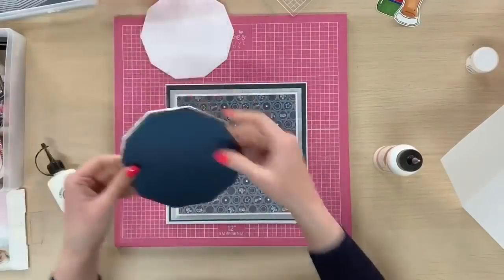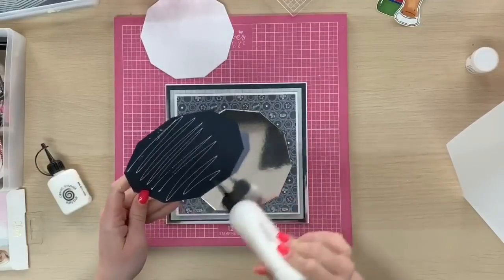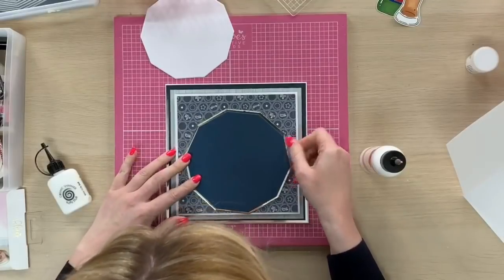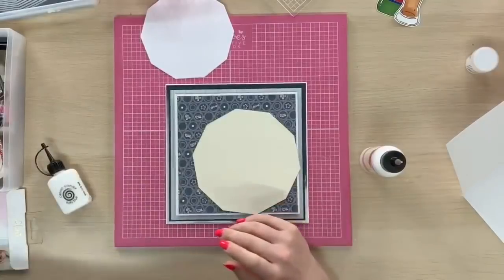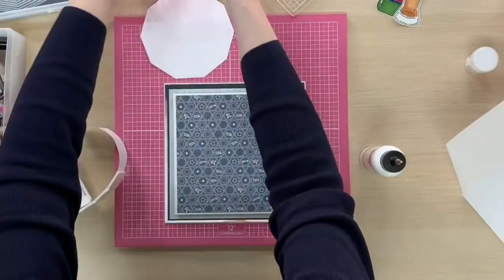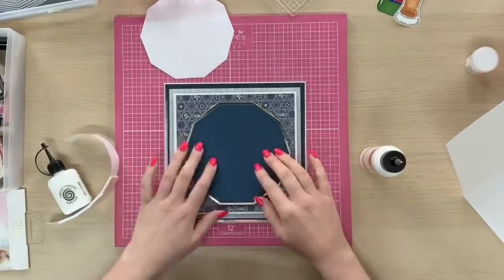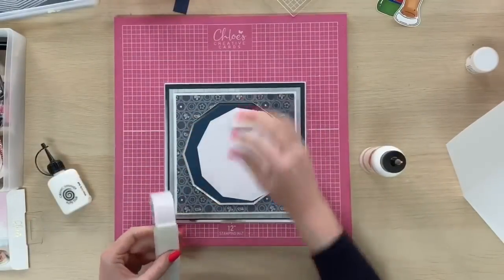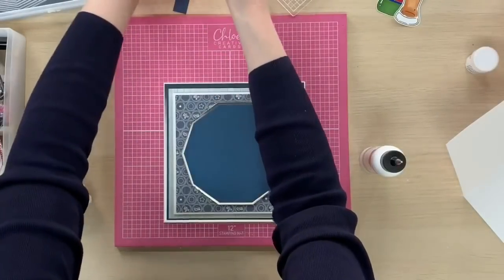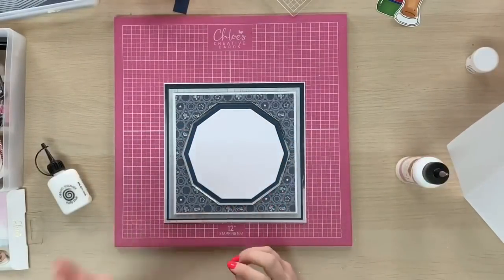And then I've die cut out a basic decagon from silver mirror card and one from lapis lazuli card. I'm going to stick those together, and then a couple of foam pads onto the back of there, onto our base card. Then we're going to add another few foam pads just onto the back of here, like so, and that then goes onto there. So that's our basic base card built up.